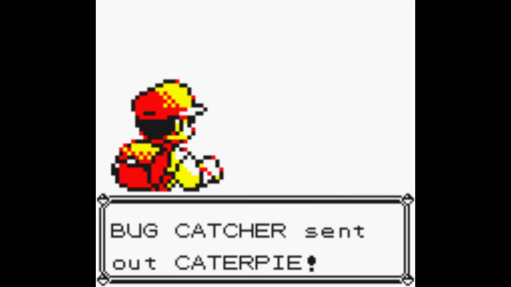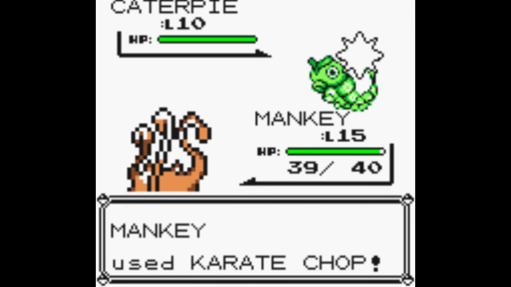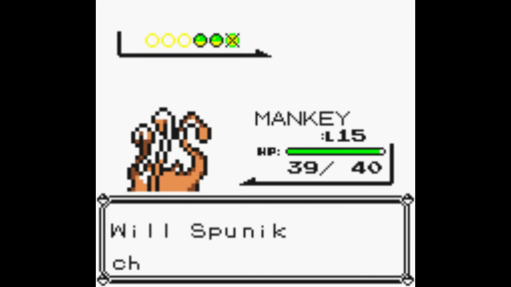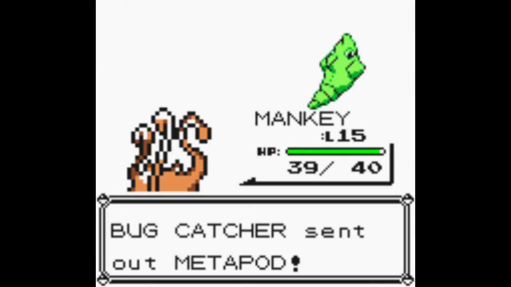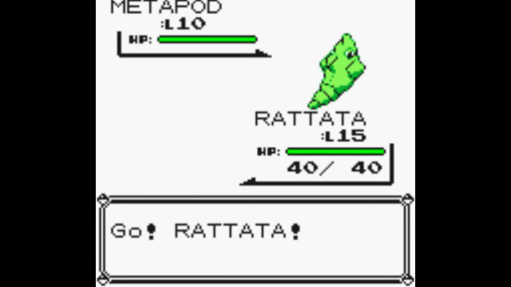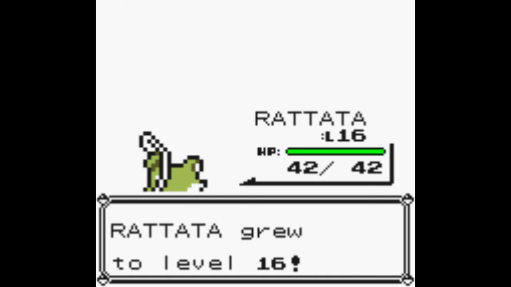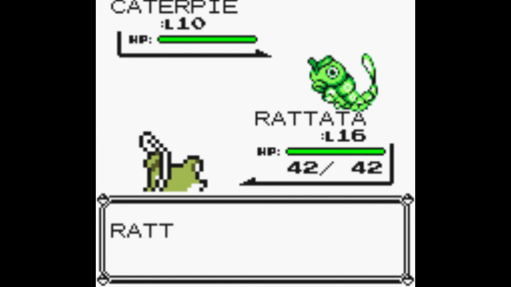Oh, bug catcher. Well, Mankey isn't going to be a ton of help to us here. Although it is kind of cool that I guess Karate Chop is a normal type move. You know what? Let's do Rattata. He's a level below almost everything else. Oh, not anymore. Caterpie. We'll keep Rattata out. Alright, let's do a quick attack here.